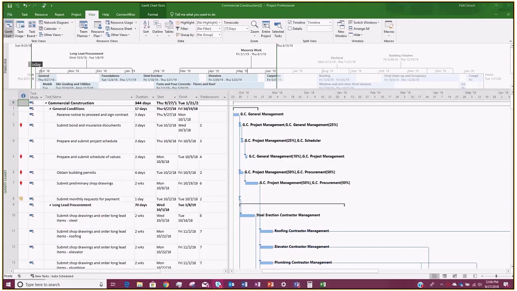What's the difference between Microsoft Project Standard and Project Online Professional? First, they can both be used for creating and managing projects, but in this video we'll review the key differences between the two to help you determine which one will be a better fit for you.